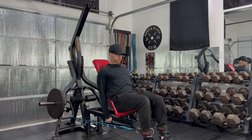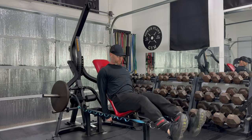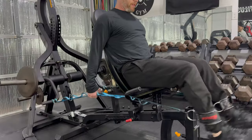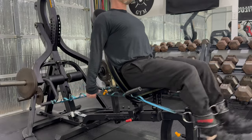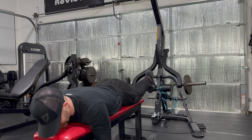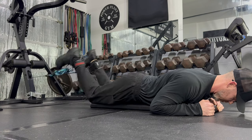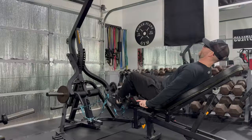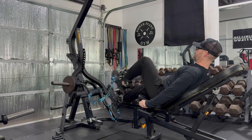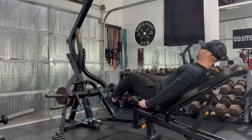I'm reluctant to show lever arm leg extensions and leg curls — they're not nearly as good as the attachment, but this series has always been about sharing ideas for people who might be limited on equipment, and maybe someone will see this and think of a way to improve upon it. I would use the Powertech flat incline-decline bench, but the handles get in the way of the daisy chains. My grizzly ankle cuffs make this possible. I do like that both the leg extension and leg curl are isolateral. However, the prone leg curl using the lower pulley I showed in Levergym Hacks Part 2 works better. These pull-ins are a great way to work the hip flexors and abdomen, and the Powertech flat incline-decline bench provides a lot of stability. I can work each leg individually, and I showed the cable version of this exercise in Levergym Hacks Part 3.